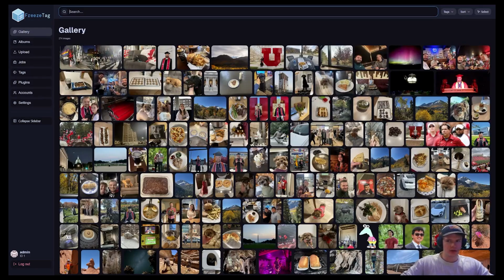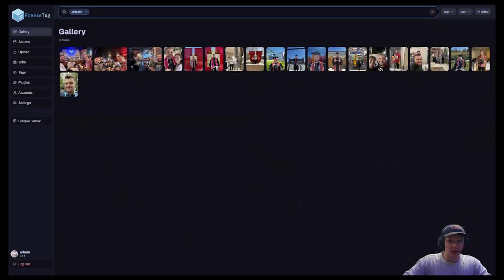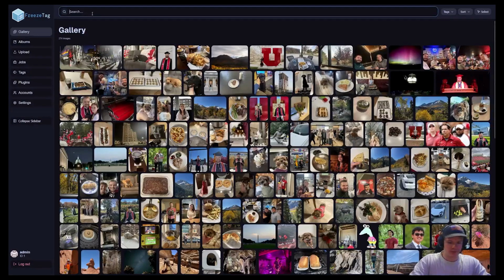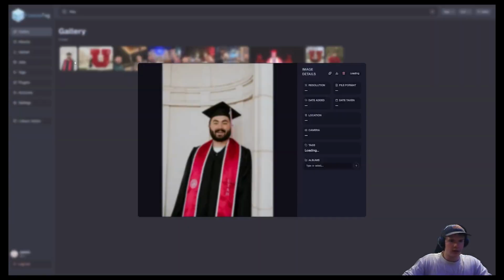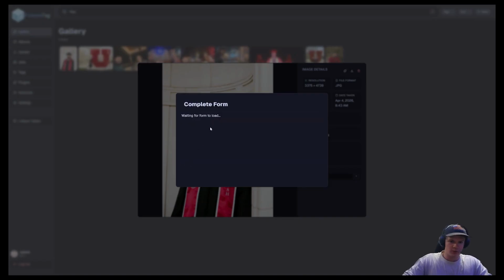I've given the facial recognition plugin some time to run, and now I'll be able to show that it has automatically tagged a bunch of images with Braden's face as Braden. It has also done the same for Max. Clicking on an image, we'll be able to run a manual plugin. One such plugin is one that'll add a top caption and a bottom caption to the image.